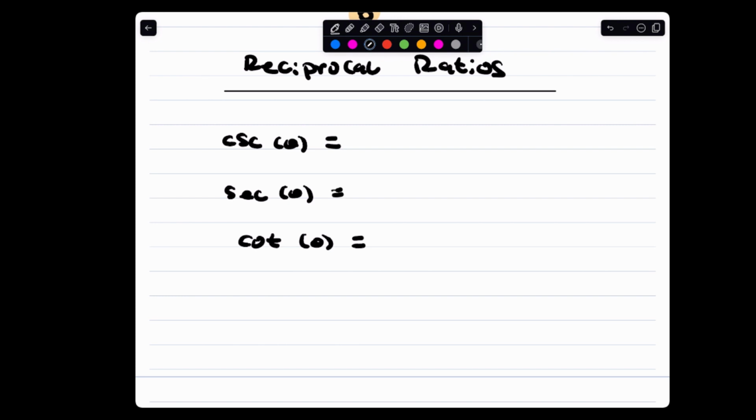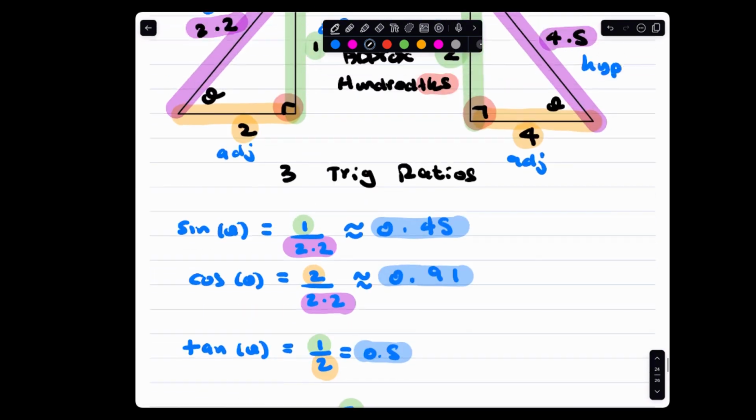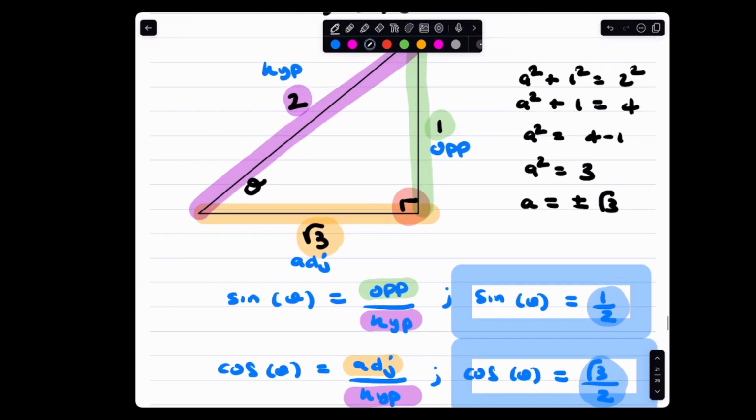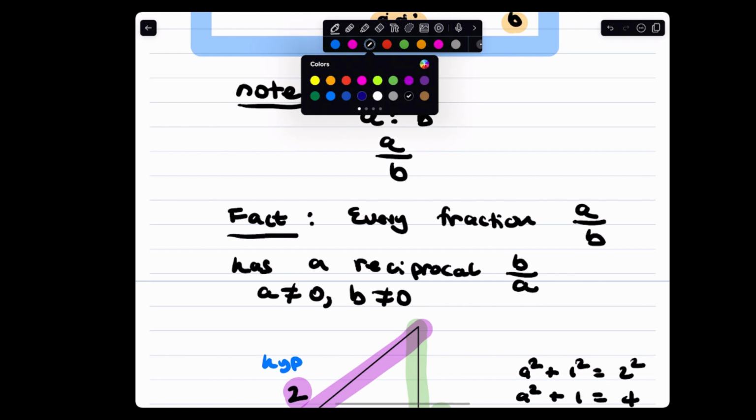So really the definition of a reciprocal, remember, if you have a fraction like a over b, this is in the notes, b over a is the reciprocal, right? So we actually wrote that down. So if I flip over the fraction, you get the reciprocal now. I think I wrote it down over here. This is what we were talking about, reciprocals here. So, I don't know what colors.